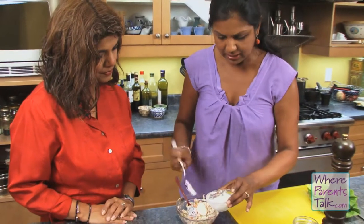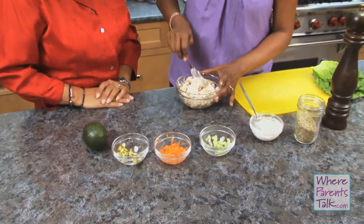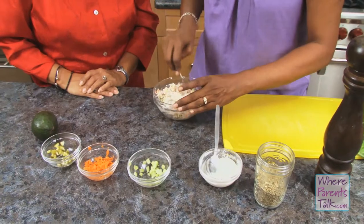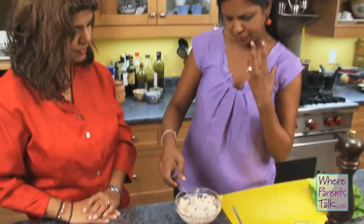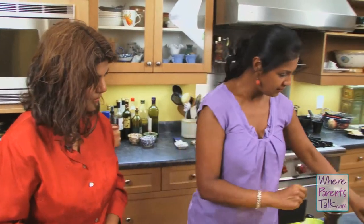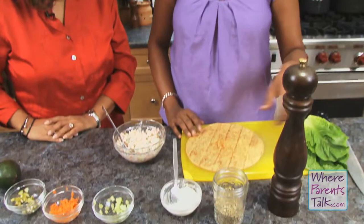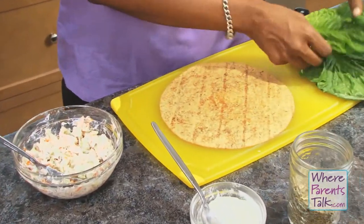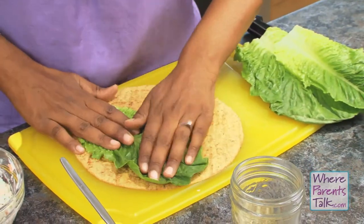And that's it. Now what we're going to do is spread it. I thought it would be really nice to put it on a tortilla because it's so versatile. And it's so easy to pick up and eat. So what I have here is a sun-dried tomato flavor tortilla. And again, it's all about flavor. And what I'm going to do is line it with the romaine lettuce.